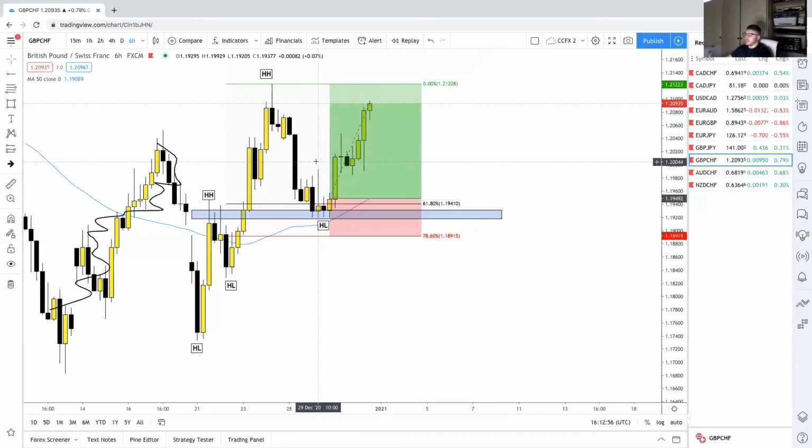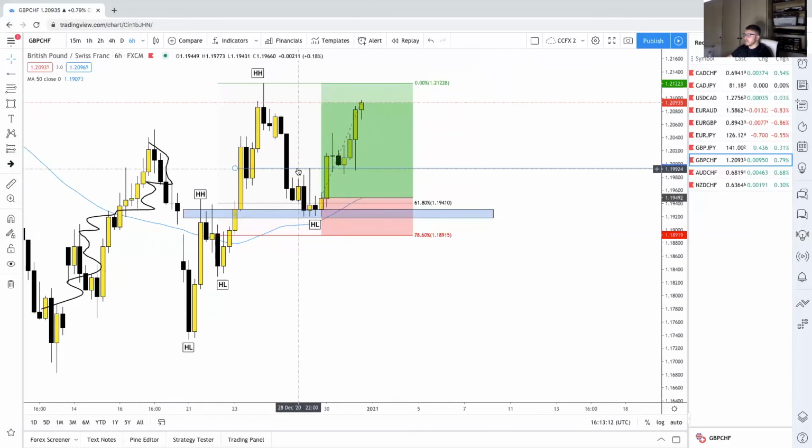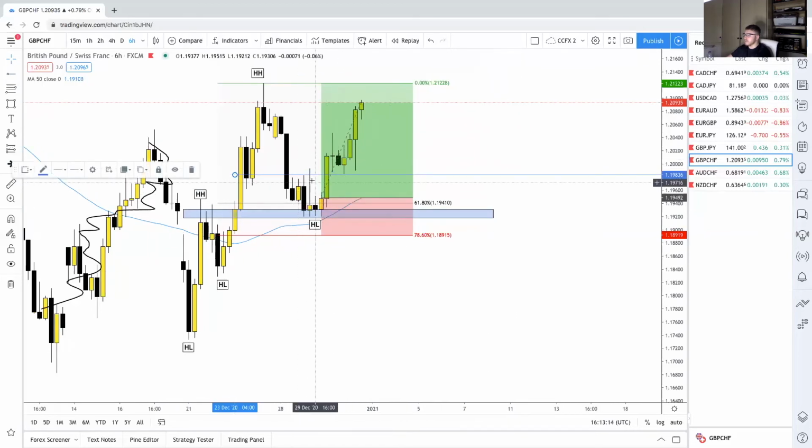So as you see, I'm going to go through it for you now. The area that I looked to take the long from was here. You might have just seen it. So this is a key area here where I was looking to take the long from. I think I actually had that wick. Yeah, it was that extent. Oh no, it was this wick. That wick I had as my level.